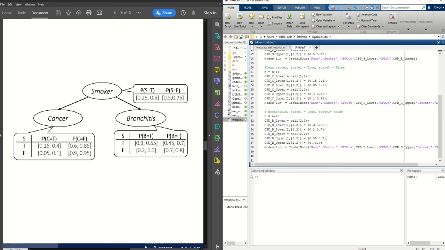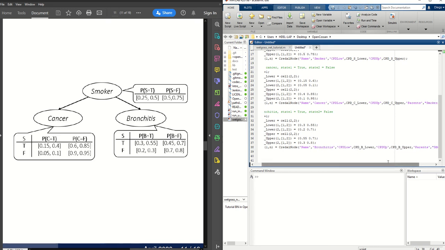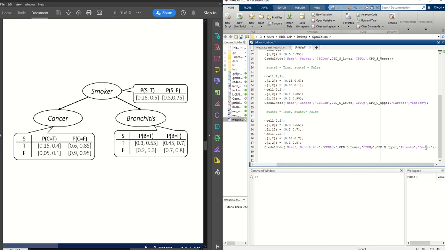And when smoker is false, the upper bounds are 0.3 and 0.8. Okay, so everything seems to be correct up to here. So here we just call it with the name, and then the parent is going to be again smoker.